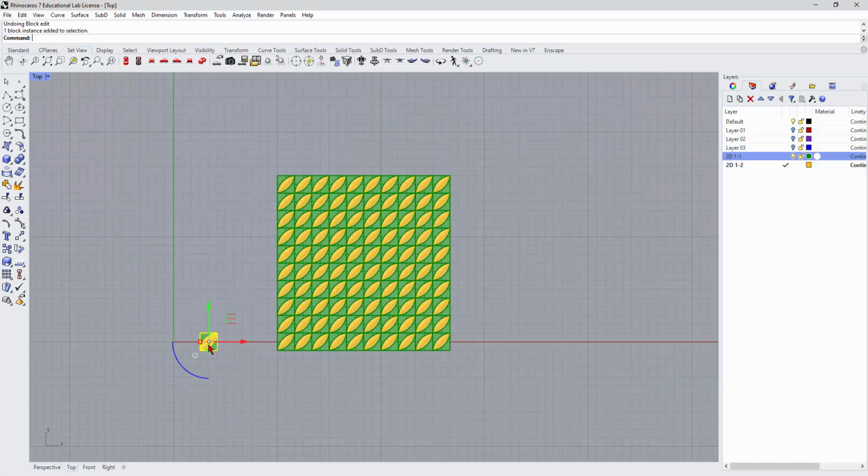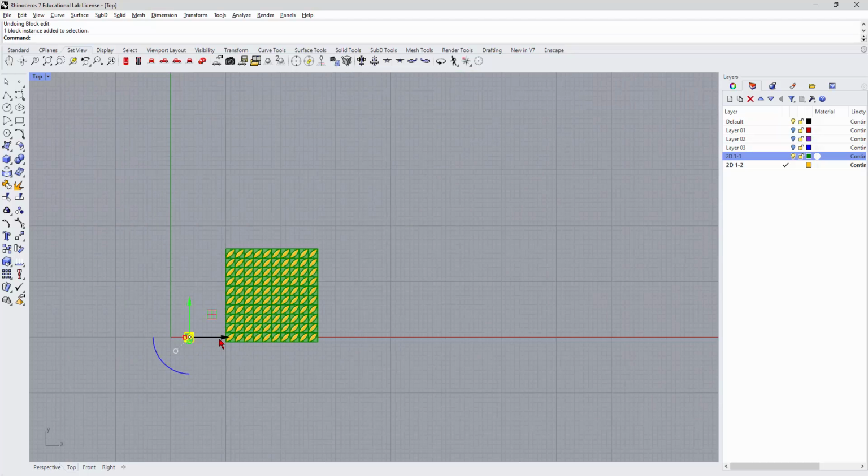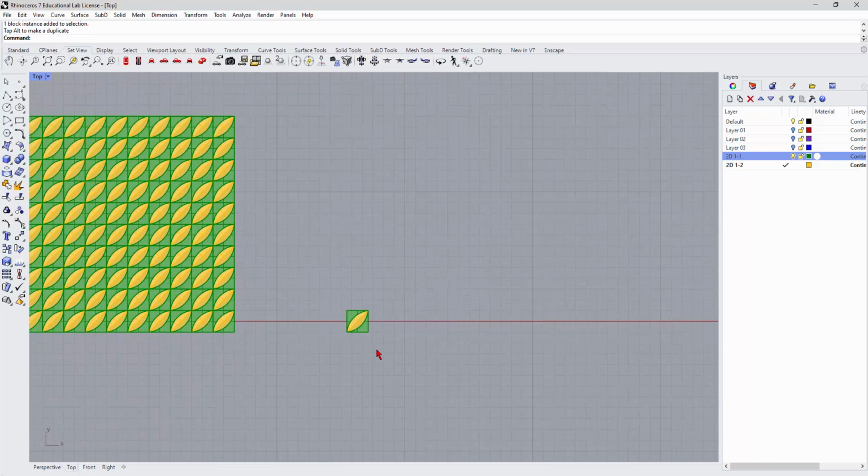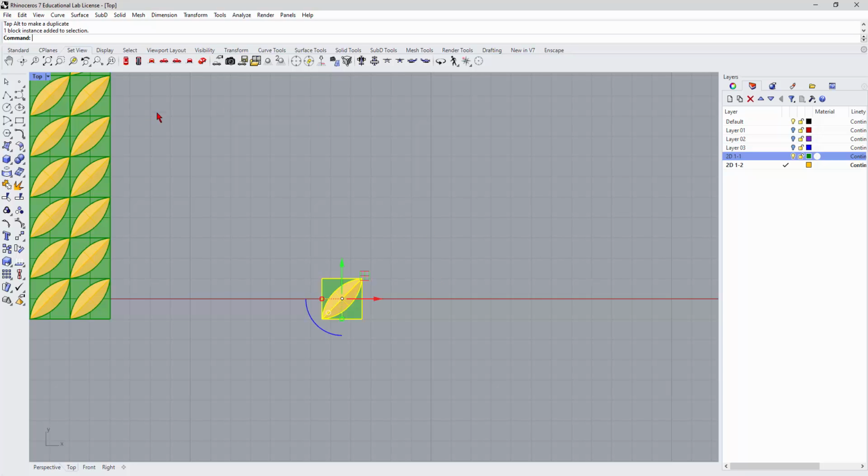Okay. Now I'm going to take this guy and move it over, make a copy of it over here, and make a tile out of it, right? So I'm going to pick this block and polar array it. Array polar, and I'm going to pick the center point, right? Then number of items 4. I'm going to have 1, 2, 3, 4. The fill is 360, so I can just hit enter, and if I hit enter again, it does that guy for me.